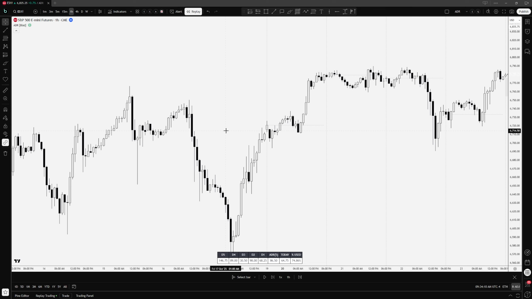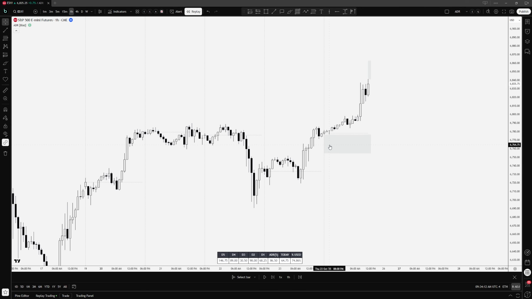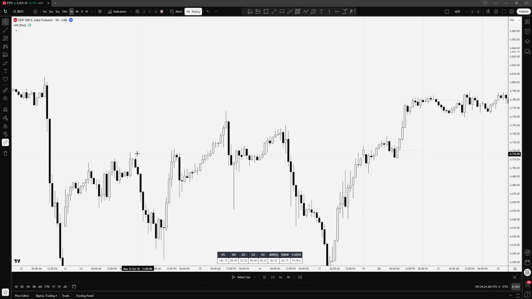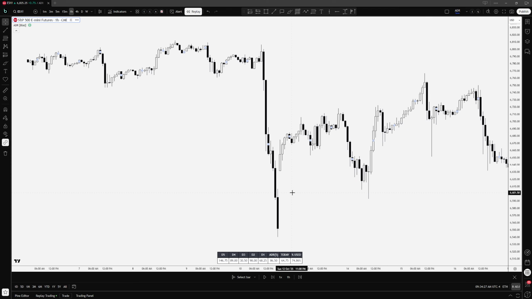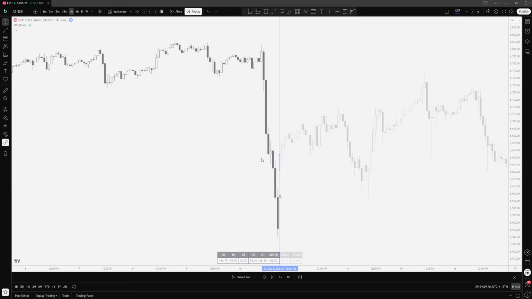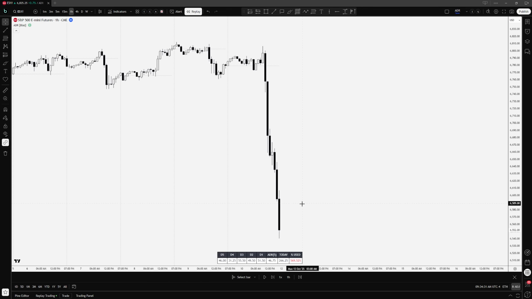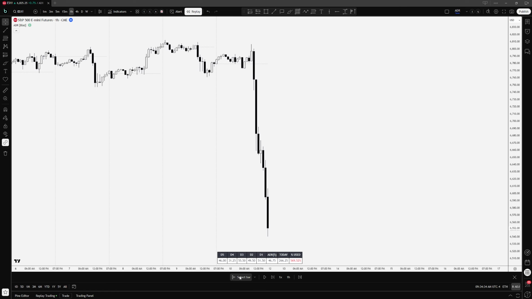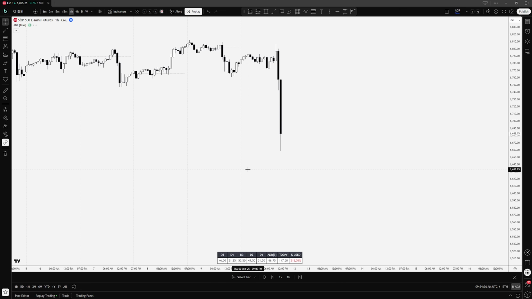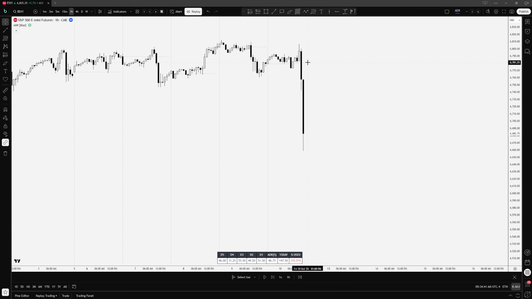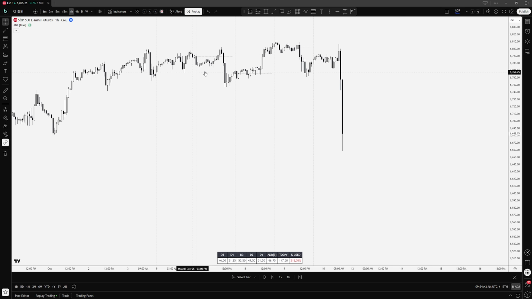Otherwise, in days where the average daily range is quickly purged from the beginning, that means that day has a lot of volatility and we're expecting price to push quite a lot during that day. An example of that you can see is this day here, where we had news from Trump, and within around 2 candles we've already consumed the average daily range based on the previous days.